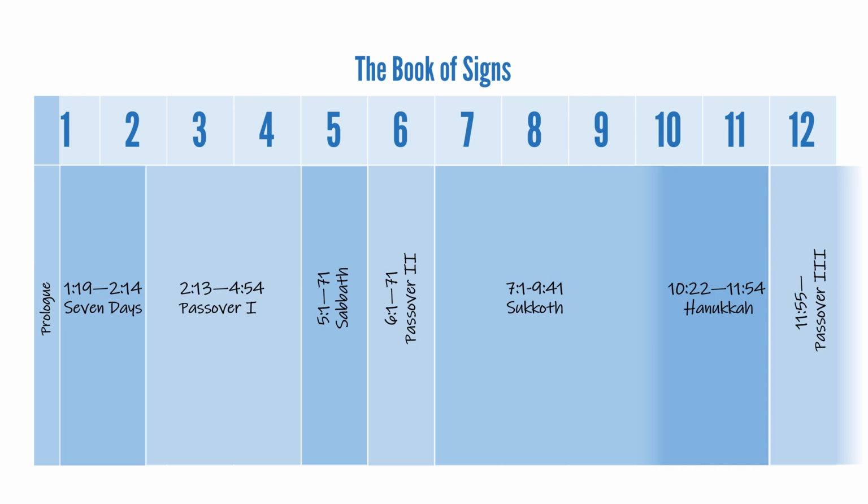Some have seen here an allusion to the 7 days of creation, reinforcing the prologue's claim that Jesus is in fact the Word who created, come now to exercise his creative power by shining light in the world. Others have seen a reference to the Festival of Weeks, again, the one pilgrimage festival that's otherwise unmentioned in John. We might see a hint here that Jesus' activity is taking place in sacred time, generally.